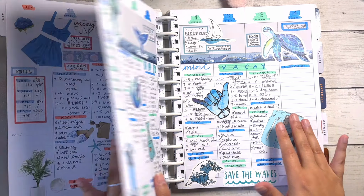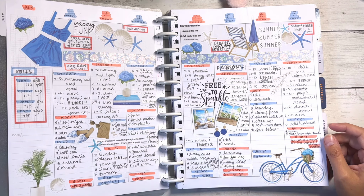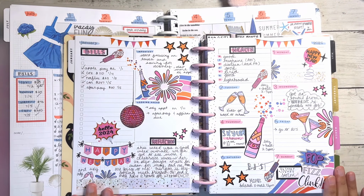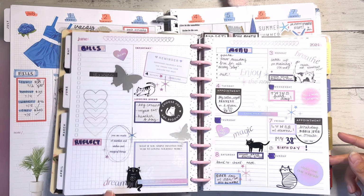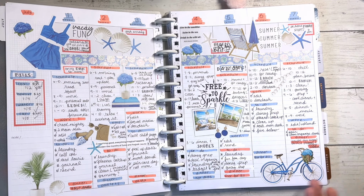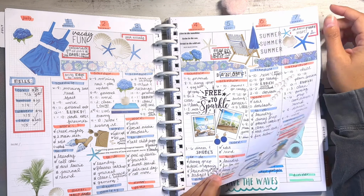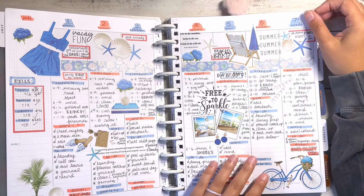It has deco on it, but it's not aesthetically pleasing to me. I want to see stickers kind of everywhere. Just to give you an example, this is a dashboard spread. I'll show you a more recent one. This was one from my birthday week. You can see it's almost like a balance of stickers to white space, where this, I don't know, it's not unbalanced, but for me, it feels empty still. And I have always been a deco planner and I don't know if it has to do with the size or if it has to do with the layout, or maybe it's a combination of both.